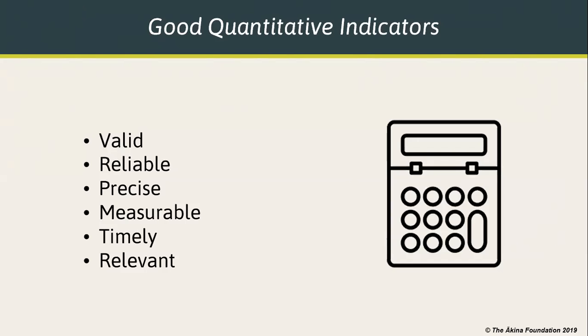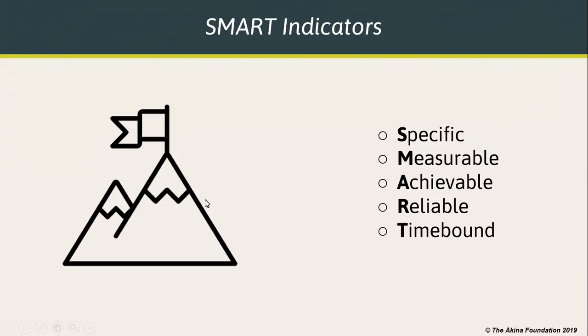So, for those of you who like acronyms, another way that people sometimes try to learn whether their indicators are good indicators is on the next slide, thinking about whether they are SMART indicators. You might have heard that acronym before. Is it specific, measurable, achievable, reliable, and time-bound? I'm not a big fan of acronyms, but sometimes they can be helpful for remembering things. So are they SMART?